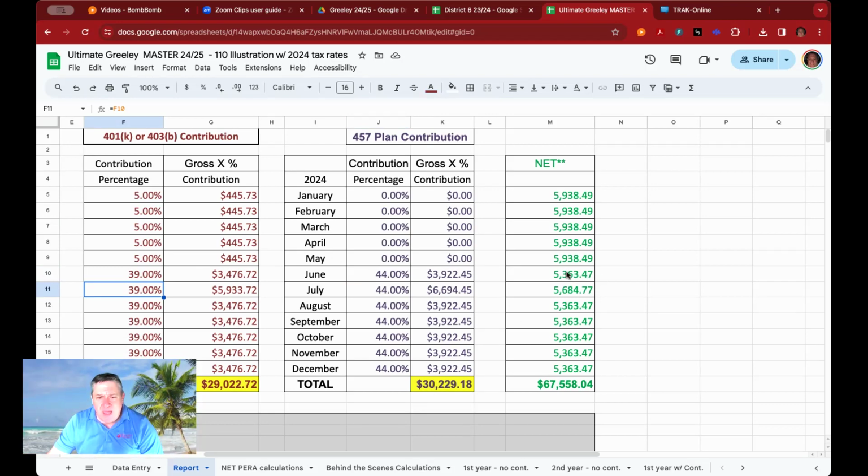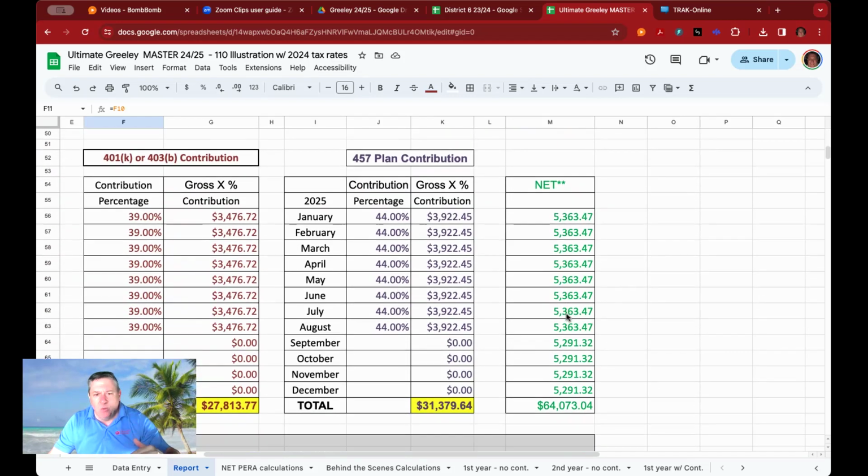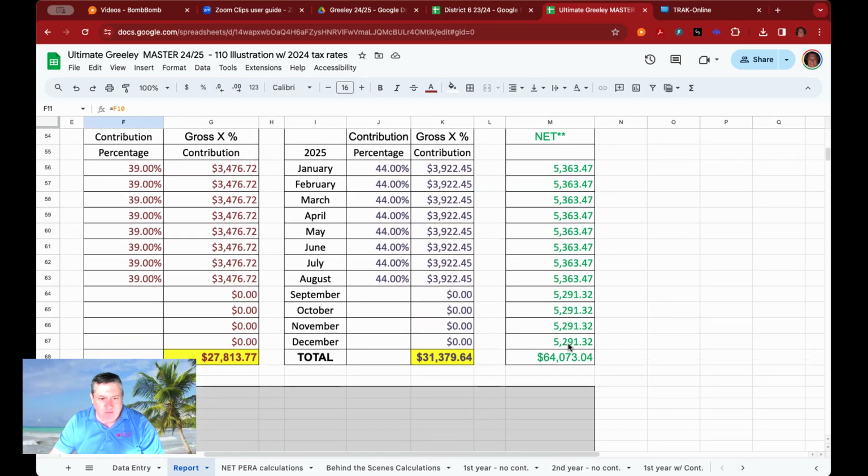What that does, though, is it brings down that take-home pay to be more in line with what you're going to be making in retirement. Okay. Now you'll see what happened over here. Well, crud, in 2025, if we stay at that 44%, we're going to go up to 31,379, which is more than what's allowed to be put into that plan. The district payroll software won't allow you to do that. It'll allow you to contribute right up to that 30,500. It'll probably be 31,000 actually in 2025 because they bump up those caps a little bit, but they'll cap it basically. And so what you'll see is the 44%, 39, 22, 45 go in every year.